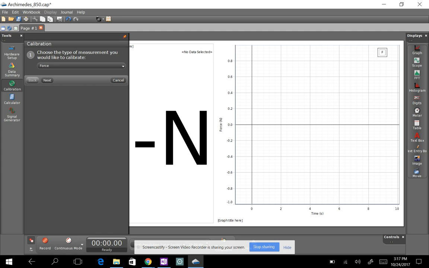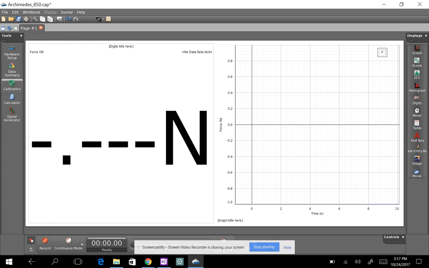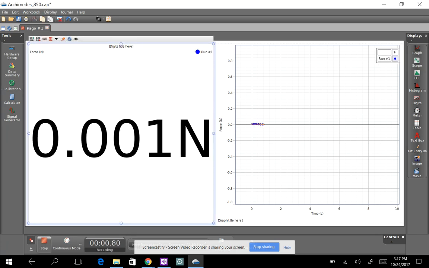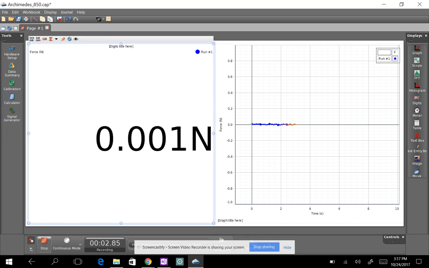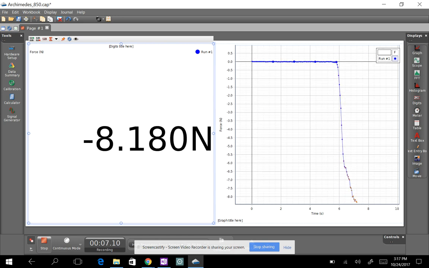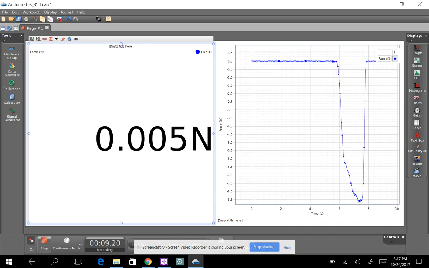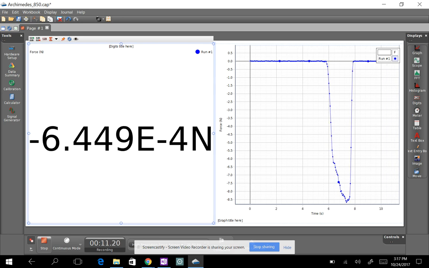So now that I have this calibrated, I'll just close the calibration tab. You have a display, let's hit start, a display that shows mass in grams over here, and then a graph. So I pull on it, you see how it changes. You can test your calibration. I'll put the 100 on here.